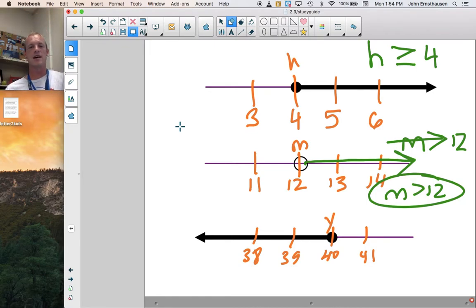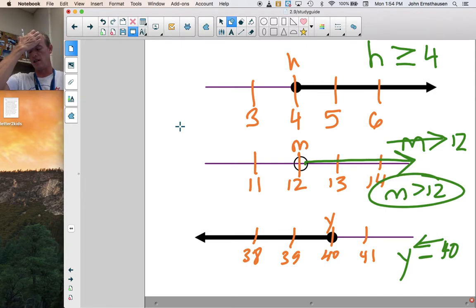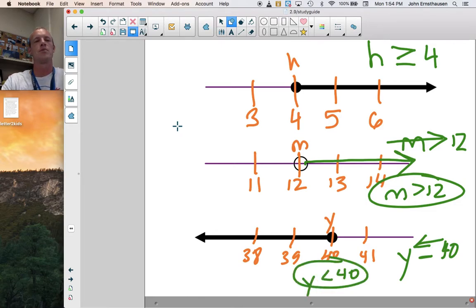And for the last one down here, we have a Y. Why, you ask? Because it's the letter I picked. And we have a 40. Since this one's shaded in, it's going to be equal to, but it would be less than. Notice the little arrow trick. The arrow is going to the left, so the line for my inequality needs to be less than. Y is less than or equal to 40. Okay, I would like you guys to practice these.